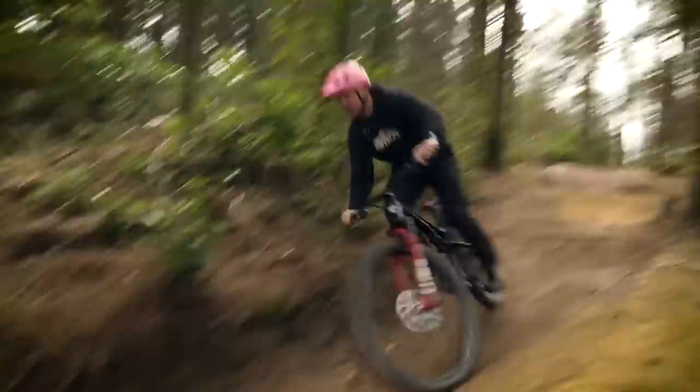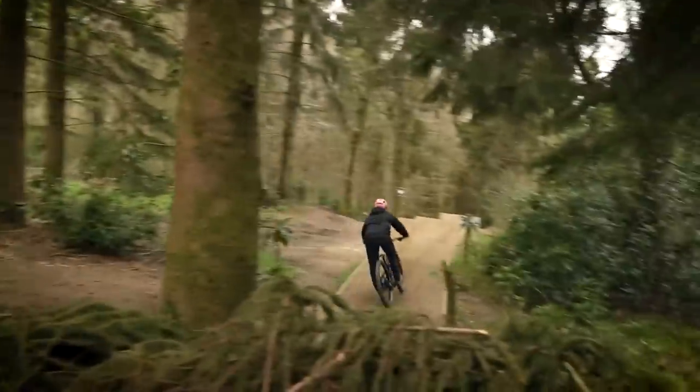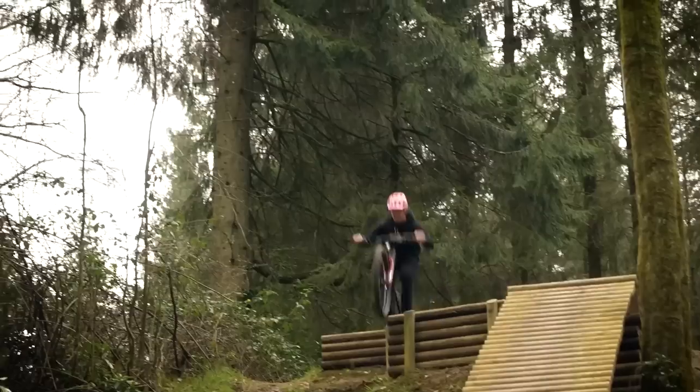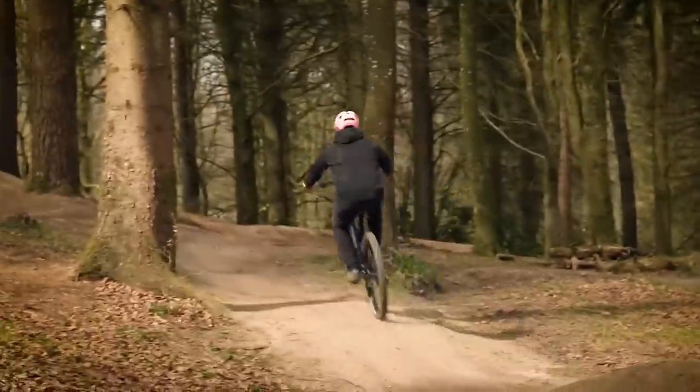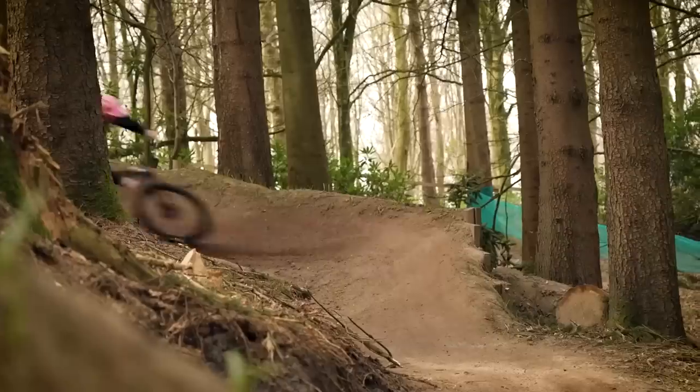Sorry about that, everyone. I was in a bit of a flow state of mind there, but what the heck even is that? What I like to think of the flow state is being like water, like the reservoir. It's when your bike and your brain become one and you're just cruising down that trail, knowing exactly what's going on underneath you, placing the bike where you want it to be, and it all just seems effortless almost. It just works — when it just clicks and you're cruising down without a care in the world.